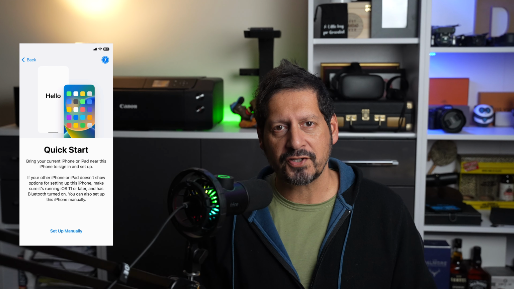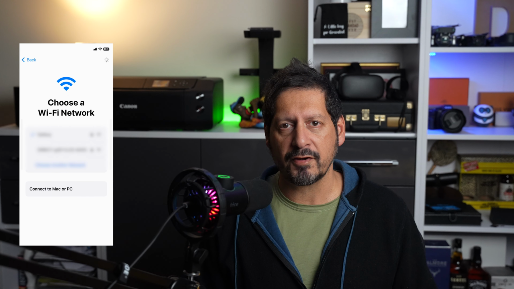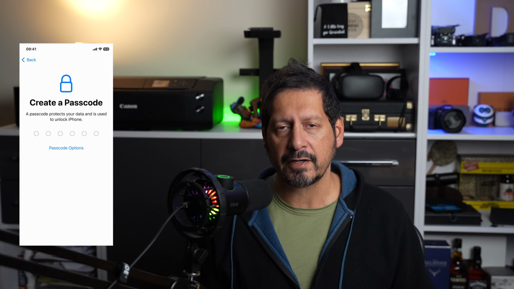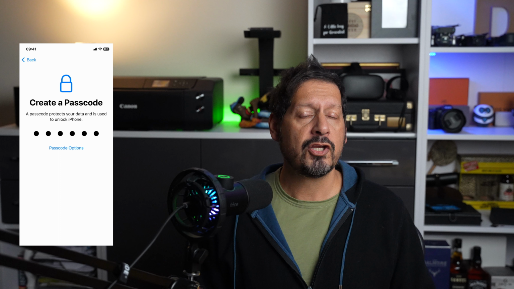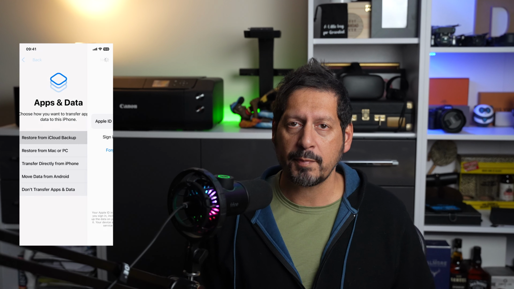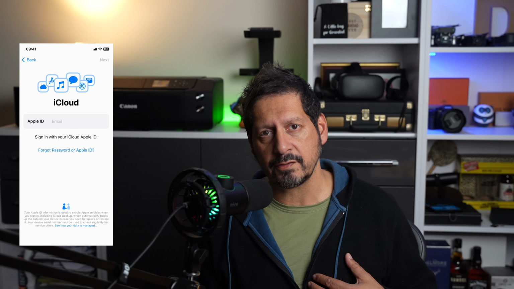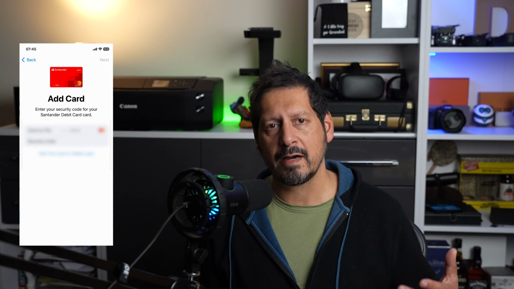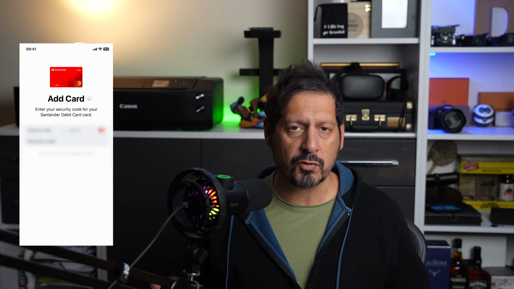Happy days. Now back to the phone, you can see we've got a brand new iPhone, so let's get it connected to Wi-Fi. And then from here, you can configure a new lock code, and you can either set this up as a new device or you can restore from a previous backup, which is what I'm going to do. And there you go, all restored to a previous backup. Obviously, I've sped this up to save you waiting, and you can see here my apps are reloading from the cloud or downloading from the cloud.